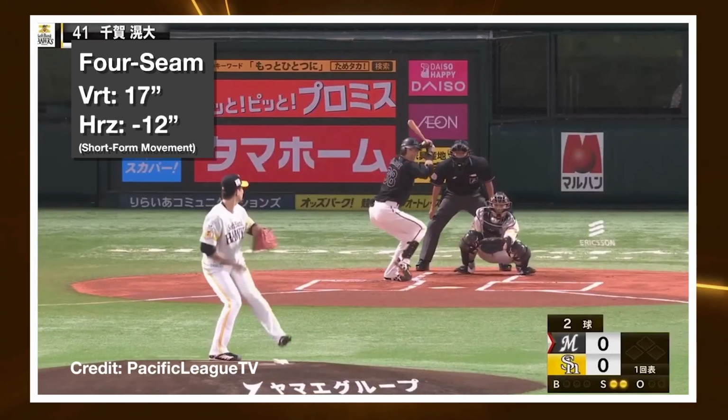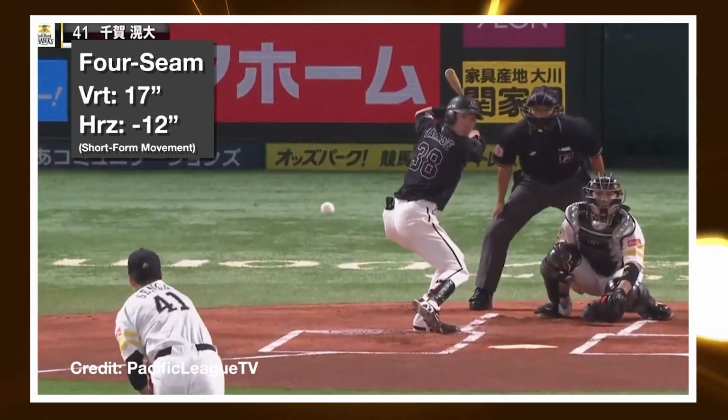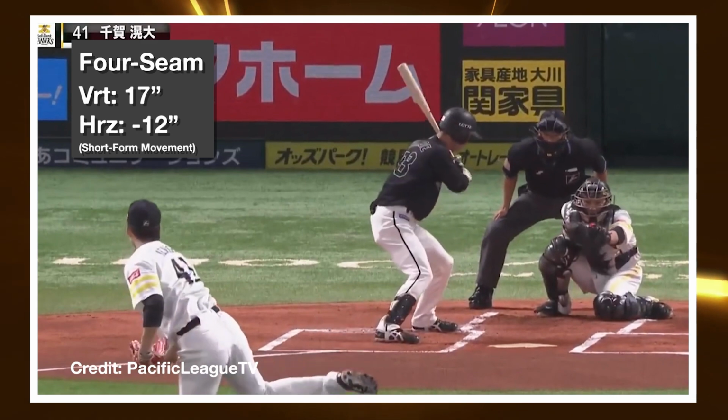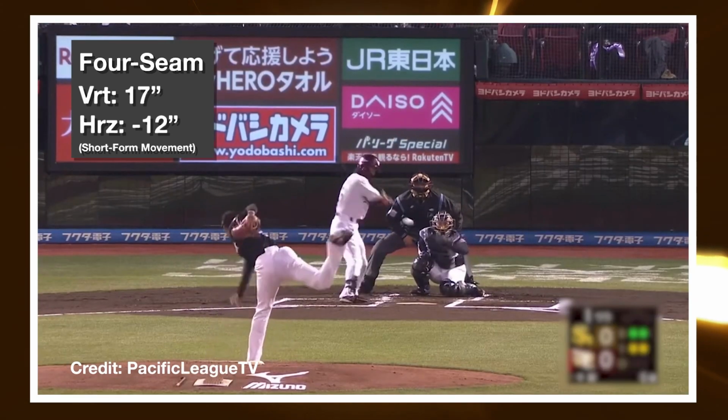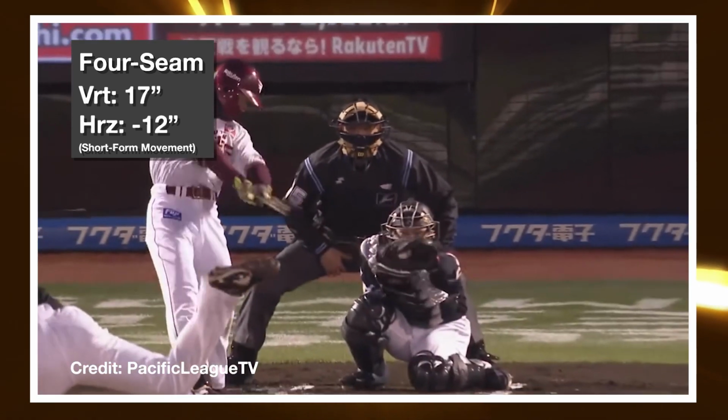One of the concerns I did have around Senga is in regards to his 4-seam fastball. Now the pitch is going to grade out pretty well on Stuff Plus because he throws at 96. It's got a decent amount of hop. It's got good arm side run, so the shape actually isn't that bad. But for the most part, he only generated a 17% swing and miss on the pitch in NPB, which if you compare to Major League Baseball, the Major League Baseball average swing and miss for a 4-seam fastball is right around 22%. And that's not accounting for the fact that Major League hitters are much better than NPB hitters.